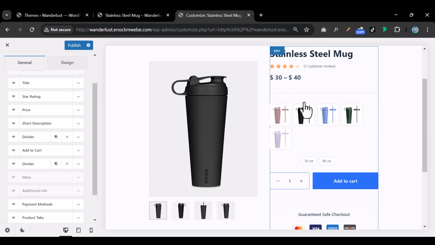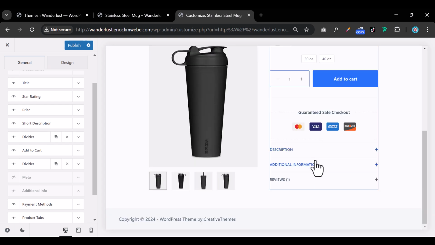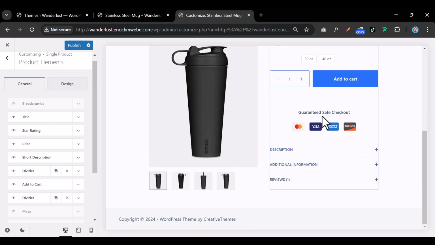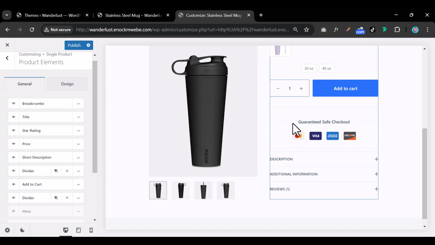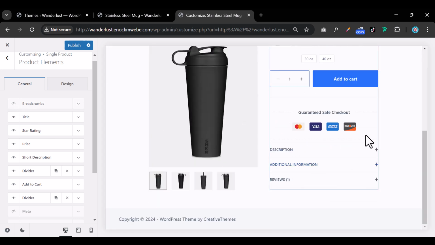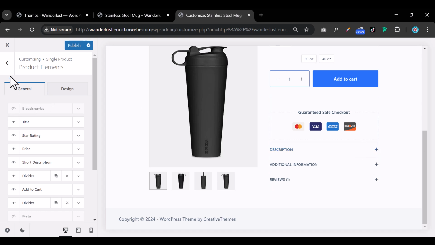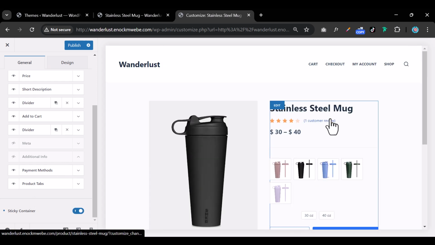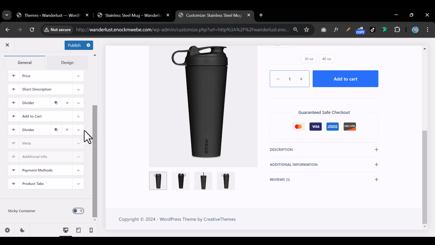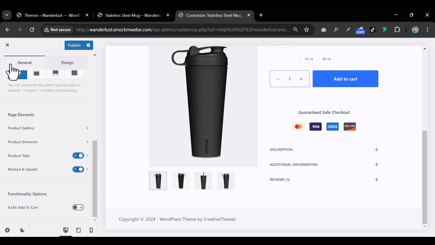Then the short description, we didn't have any, so you can remove that, or you can just keep it the way it is. The star ratings, you can have them disabled, or you can have them enabled depending on what you'd like. Then the breadcrumbs, I think they can be important. I think they can stay or they may not, depending on your liking, but that's what we have so far. So now you can jump out of this. So the sticky container, I don't know what that does, but I'll just keep it disabled and jump out of them.